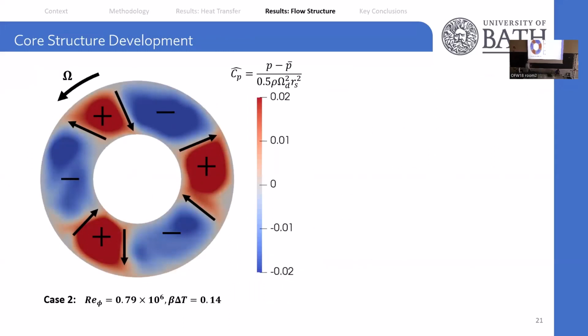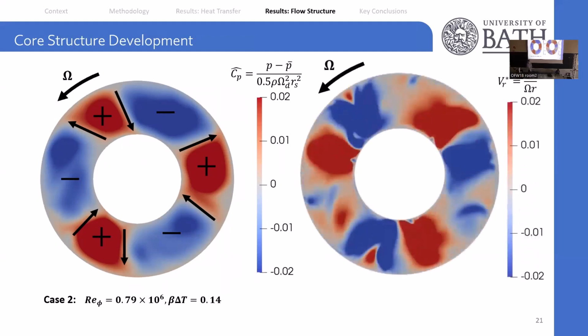If we move to the fluid structure results, here is an instantaneous snapshot of that normalized pressure. With the disk rotating counterclockwise, we have a series of those cyclonic and anticyclonic vortices. And for this case too, experimentally recorded, there were 3 pairs of these rotating and counter-rotating structures. Note the arrows in between these structures mark the location of these radial plumes. And if we plot the normalized radial velocity, we can see that.